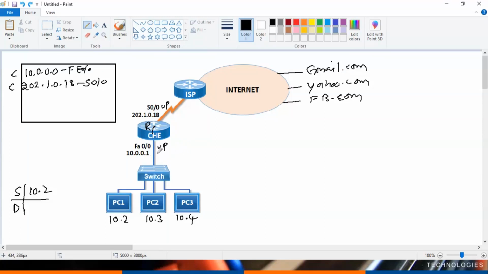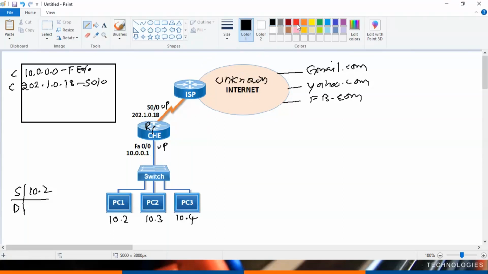Facebook, WebEx, zoomgroup.com? Millions of websites, and we don't know any IP address. We know the names, right? So the entire internet is unknown, an unknown destination.